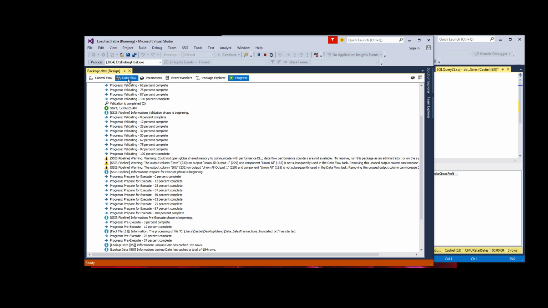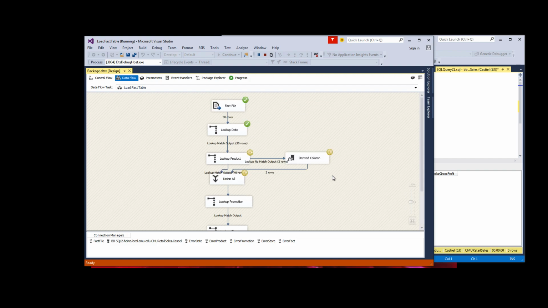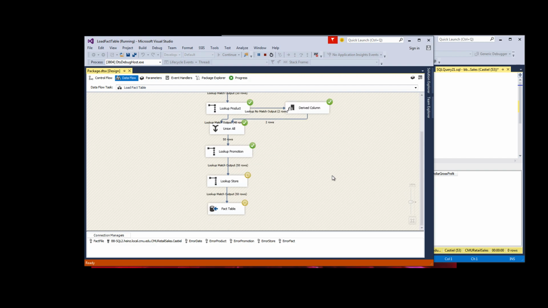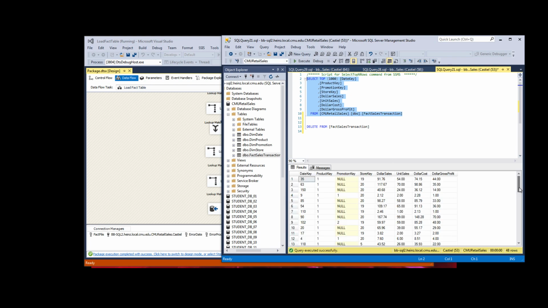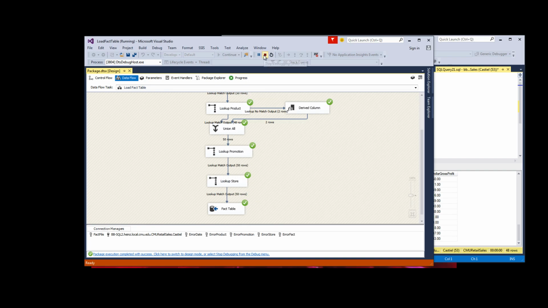So let's wait for it to be finished. But the result is not what we expect. Okay, so let's see. So we still got the 48 records. Why? And it seems like it's working fine.